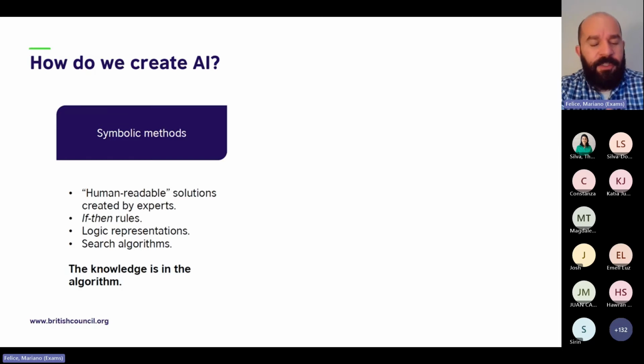In this case, what we do is we get together with experts in a field, and we try to encode the knowledge about how to solve a particular problem by means of rules, or some sort of linguistic, easy-to-read representations of how a problem is solved. You would sit down with, let's say, a doctor, and the AI practitioner would elicit information from this expert and try to create a series of rules that would tell the machine how something should be solved. So all the knowledge that we are integrating into the machine is given by the algorithm, by everything that the AI practitioner writes.